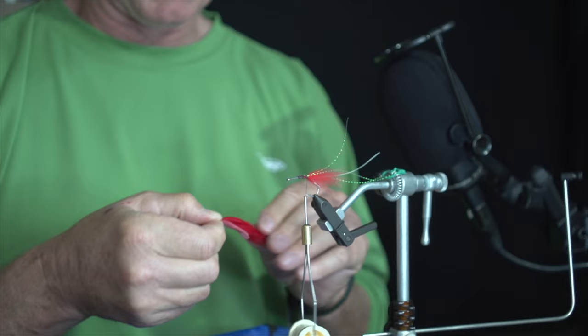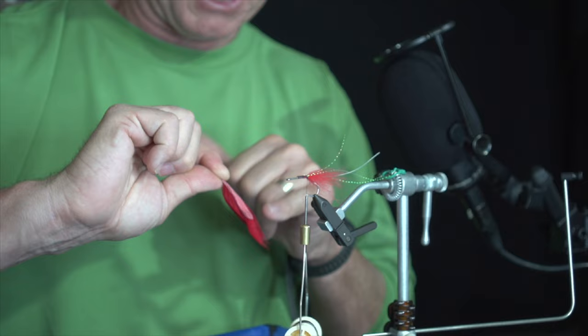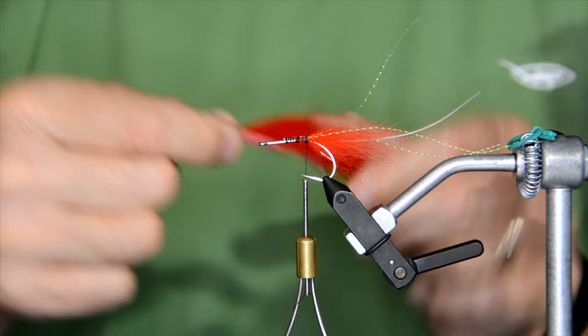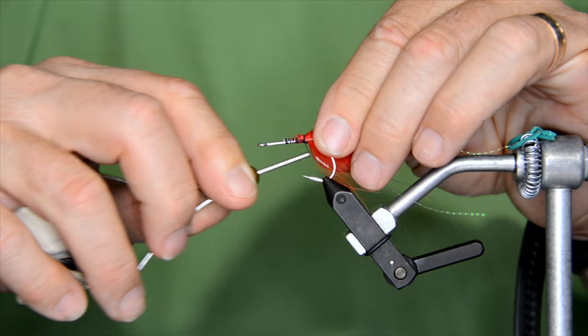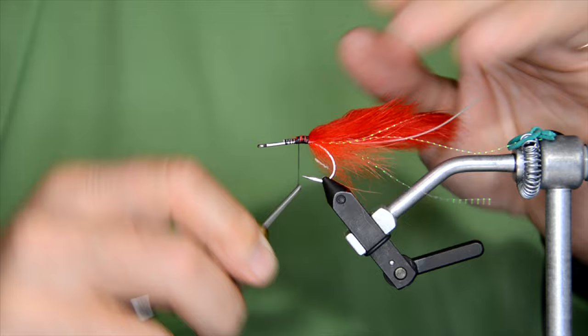And so you see, I'm wetting it so it's way easier to manage. And I've pre-snipped it so that I have triangles on each side. And I pulled the rabbit fur from the strip, from the tip of it, where I'm going to tie it in. Trying to keep the bulk of this fly tied back on this hook, right to where the bend starts, so I can leave a lot of room for the head. A third of this is going to be head. So I want to leave the room for that head. So that rabbit strip is tied in.